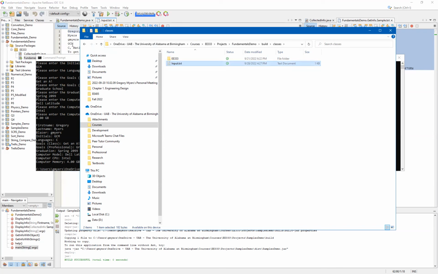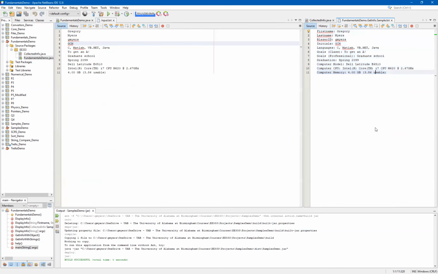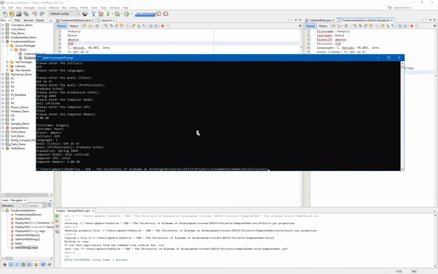As far as the contents of this input.txt, you'll notice that I've taken our sample.txt and simply stripped off all of the metadata. In other words, all of the information that told us what the data was. I've stripped off the first name, colon, and the space. So basically, all we have here is the information that you would have otherwise had to put in on the console. How we then utilize this is by simply piping, using our less than symbol, the contents of our input.txt to our Java application.